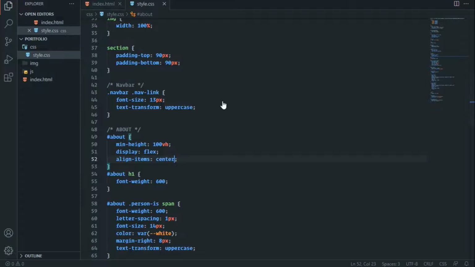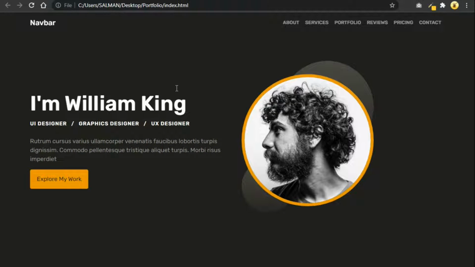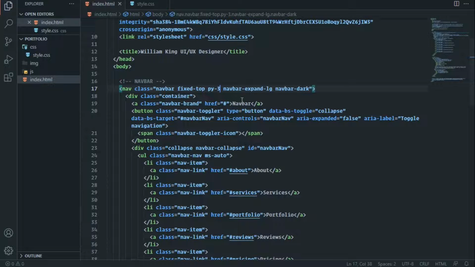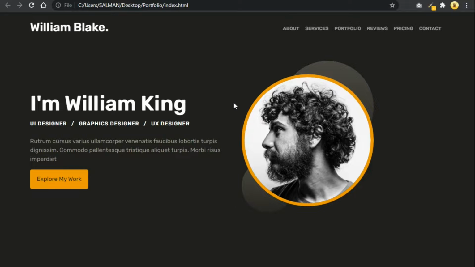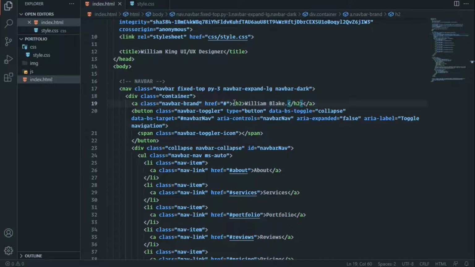Okay, and the navigation bar is going to be fixed. Save it and refresh. And also I'm gonna give a padding 3 rem, and I'm gonna change the brand, wrap this inside H2, paste it. Okay, looking cool.